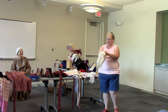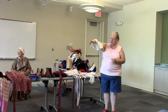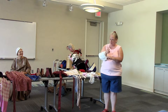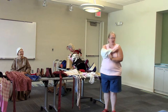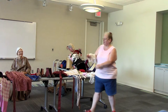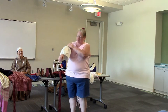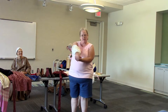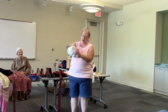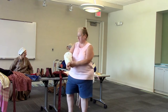Back to the clothes, this is what they called an undersleeve crinoline. If I wanted the sleeves of that dress to puff out, and there were a lot of different sleeve styles in fashion at that time. Some were straight, like a very tight fitting coat sleeve. The ones on this blouse here are called a bishop style, if you're interested. But if you wanted it to stand out, you'd tie on this, which would be really heavily starched, like your petticoat and your apron. You tie that on and it puffs out like this and holds your sleeves out.